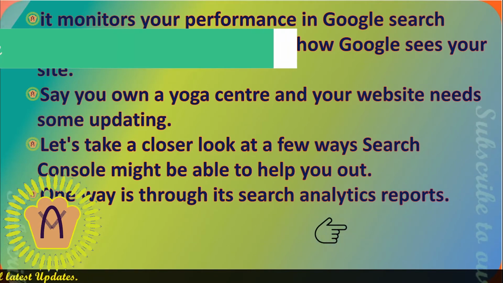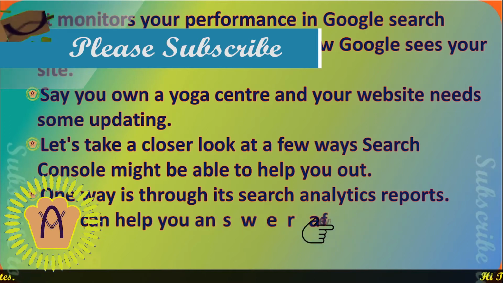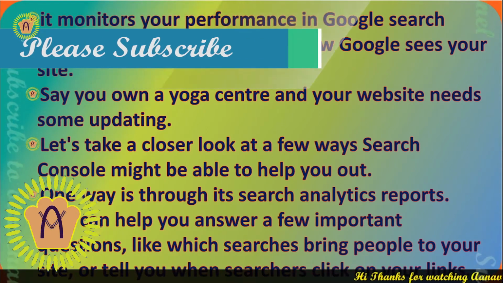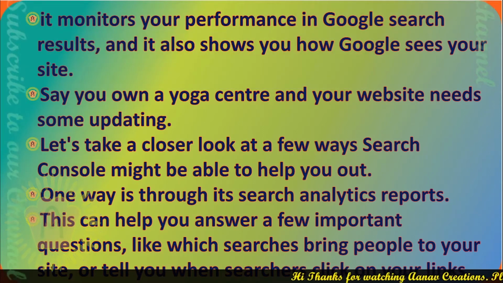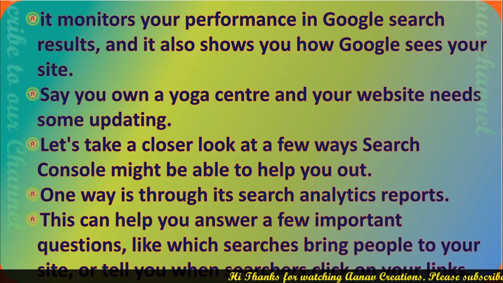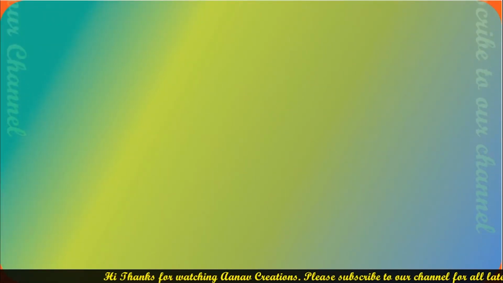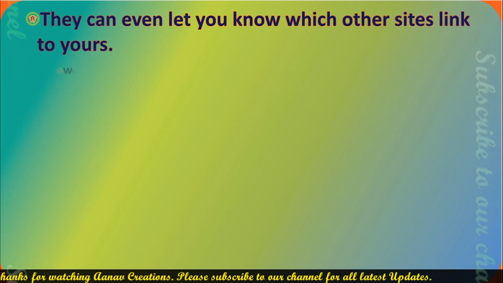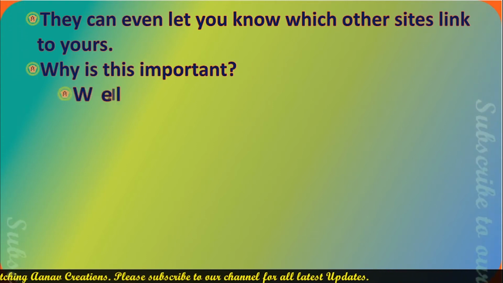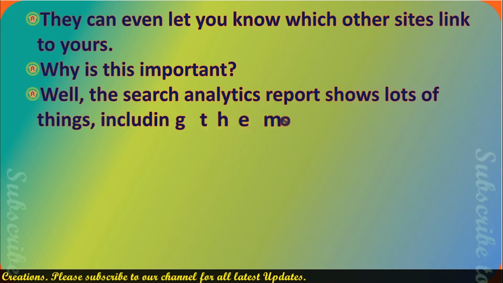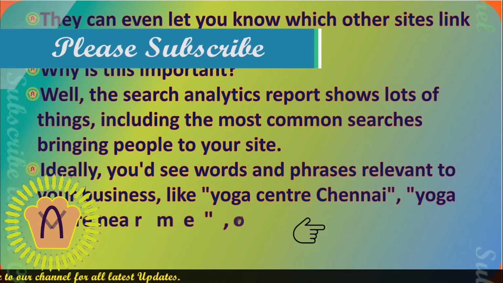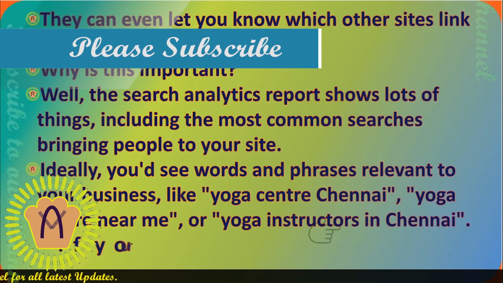One way is through a search analytics report. This can help you answer a few important questions like which searches bring people to your site and when searchers click on your links. It can even let you know which other sites link to yours. Why is this important to you? Well, the search analytics report shows lots of things including the most common searches bringing people to your site.